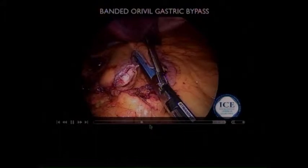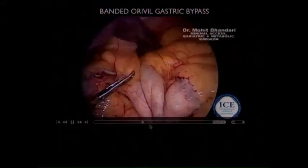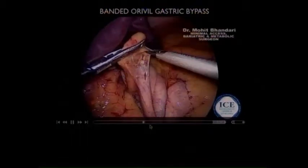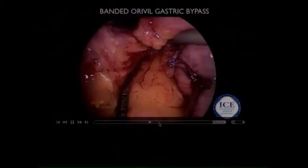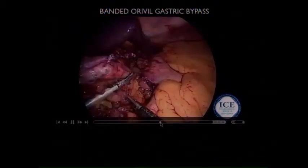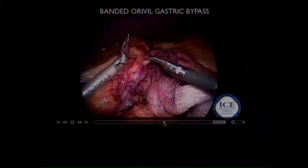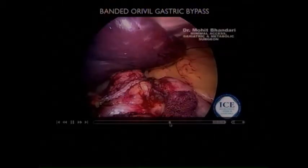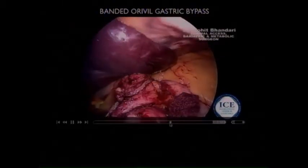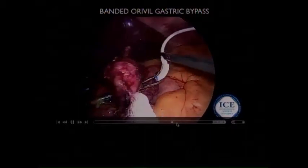Now you see this particular case. A lot of fat is there on the pouch. You will not be able to recognize where is the pouch and where is fat. So make sure that, though it might take a long time, you dissect all this fat from there and dissect the angle of His clearly. And once this fat is dissected, you will see that the picture changes completely. The pouch, which was looking so large, will actually look very small. I have seen this ring, it is very small, the diameter will not be more than 1.5 to 2 centimeters. So once you make sure of this, you will be able to do it.